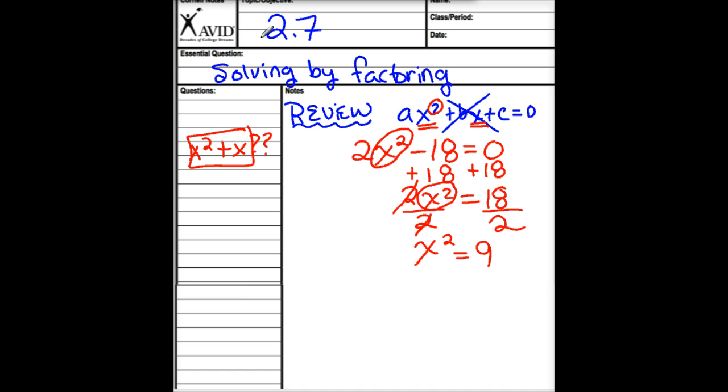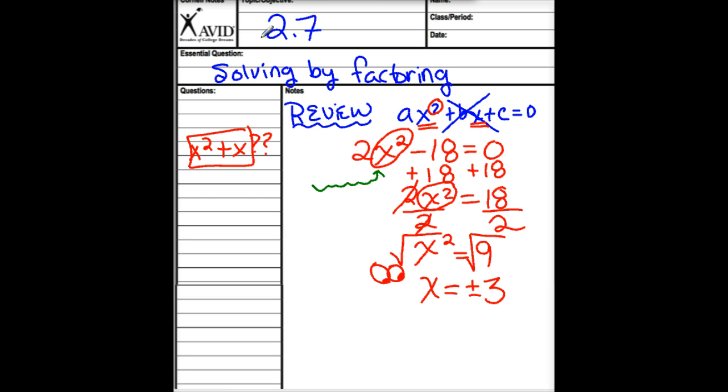Now I can take the square root of both sides, and I get x is equal to, and this is where I had to be careful, because when I solve by square roots, it's really easy to miss one of the two answers, because you have to remember to put that plus or minus in. Let me show you why it's important. So what you're doing is you're telling me what x can be, so that when you square it, double it, and subtract 18, you get a 0.